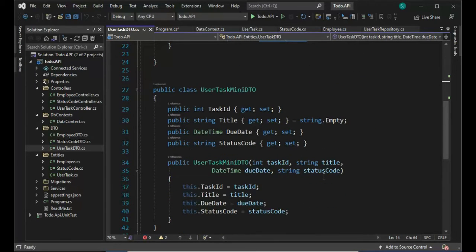Another important thing to understand about DTOs is, I know you only see 3 entities, 3 DTOs, but the truth of the matter is, DTOs show data to the end user, and we can have 3, 30, or 100 DTOs. It doesn't matter. However, we want to cut up the entities and show our users. That's what matters. You can see here on UserTaskMiniDTO, I'm just doing the task ID, the title, the due date, and the status. That's it. That's all they want to see. So that's another DTO. And there you have DTOs for the To-Do API.